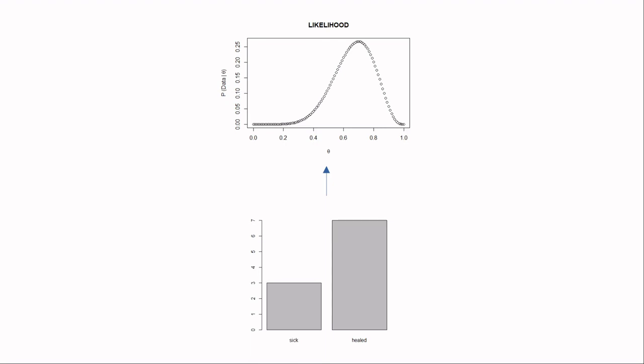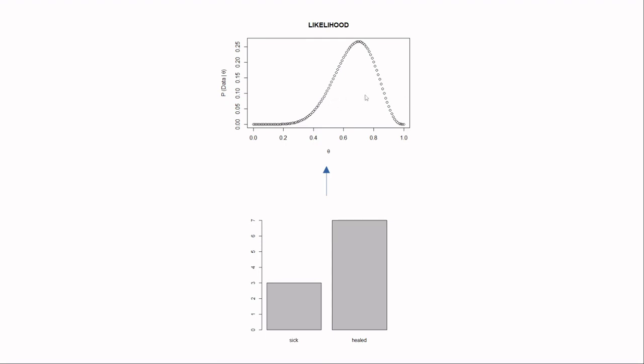But that's not really what we're interested in here, right? What we're interested in here is that we have the data and we want to find the underlying parameter. So it's more like we observed 10 patients and we saw that 7 of them got healed. What should this parameter be? What we're looking at here is the likelihood. This is the probability of the observed data given this parameter. And of course, if 7 out of 10 get healed, then it's unsurprising that this underlying probability is somewhere around 0.7.